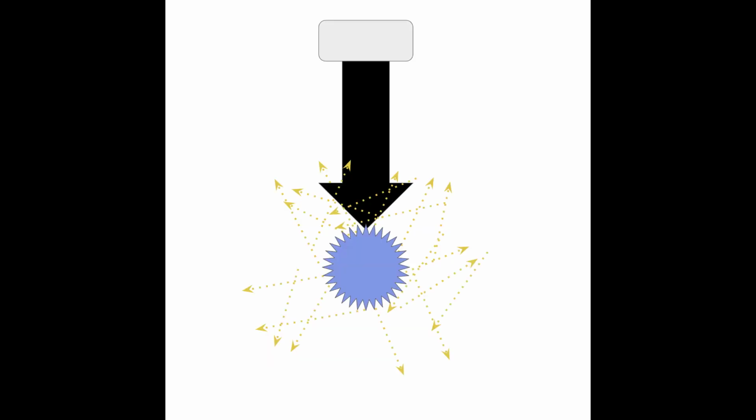So here we have our sound interacting with one tiny small little reflector, and all these echoes are getting bounced in all sorts of different directions. And this is just one tiny little sound wave. If we add in thousands more to this picture, we're going to get lots of different echoes heading in lots of different directions. And that is where that constructive interference and destructive interference is going to come into play. They are going to create a pattern that is unique to the tissue that they are coming from.